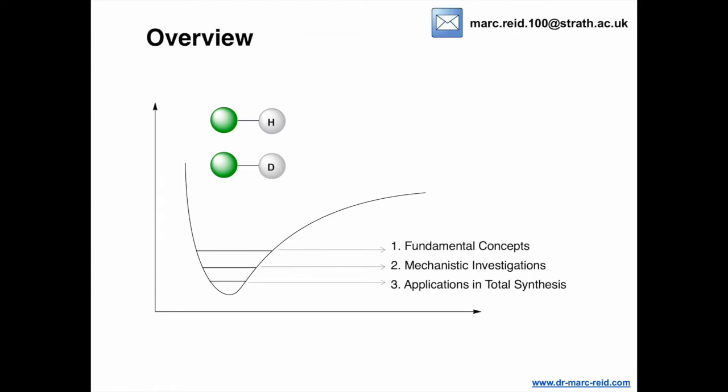To give you a brief overview of the lecture, we will first cover some of the fundamental concepts of studying kinetic isotope effects. Then we'll look at how these isotope effects can be applied in mechanistic investigations. To end the lecture, we'll cover some applications of kinetic isotope effects in the total synthesis of natural products. So let's get started at the beginning and look at some fundamental concepts of studying kinetic isotope effects.